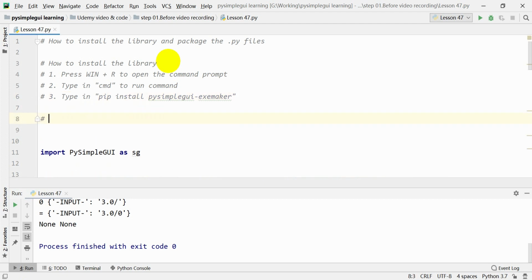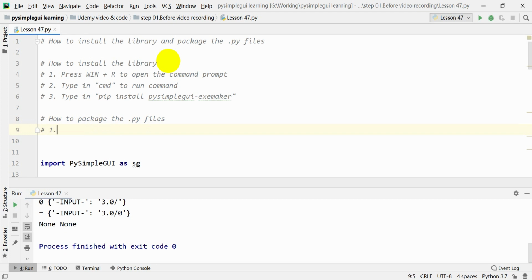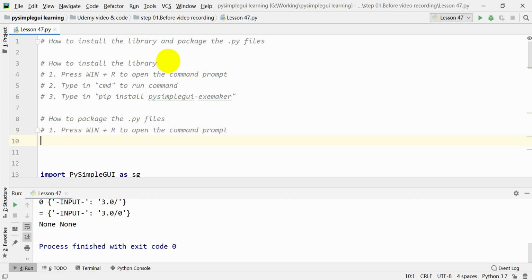And then now how to package the .py files. So assuming the command prompt is closed, first thing we do is again press Windows plus R to open the run box, and then same thing as last time, we can type in cmd to run command.